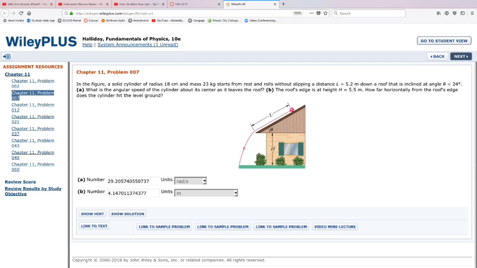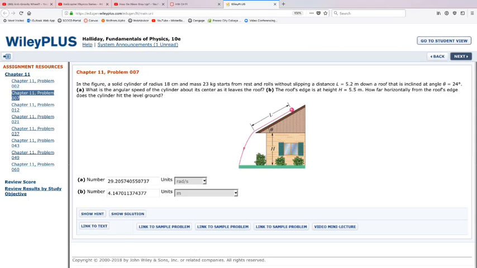Now, they want to know how far horizontally away from this roof this thing lands. So how do you think you're going to have to go about doing that? I'm just going to roll a ball of paint off the floor and then where it lands, I measure it. Just measure it, yeah. But how do we predict it? Can conservation of energy help us here? For the part where it flies into the air, we want to find out how far horizontally it goes.